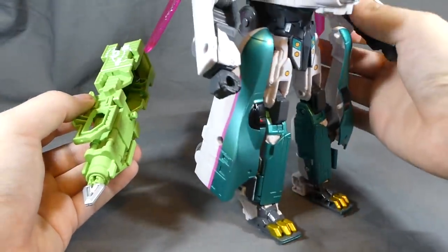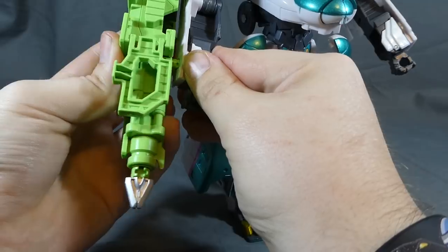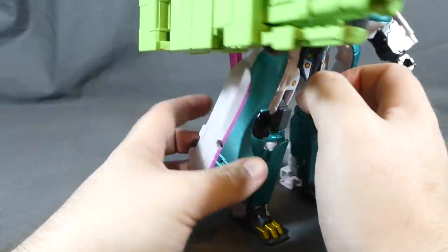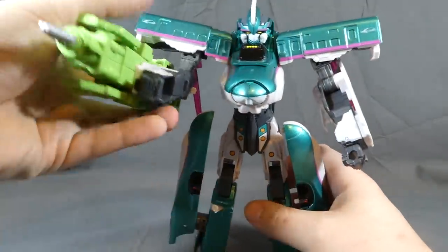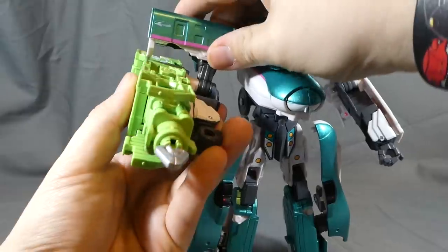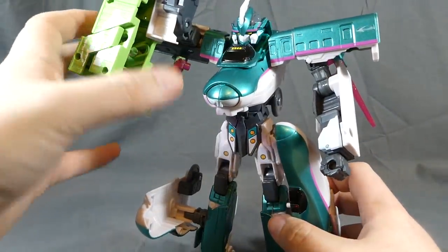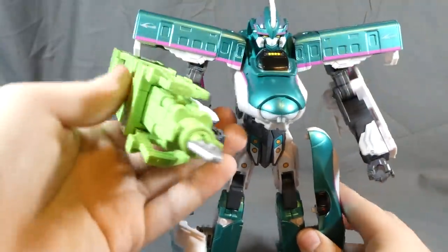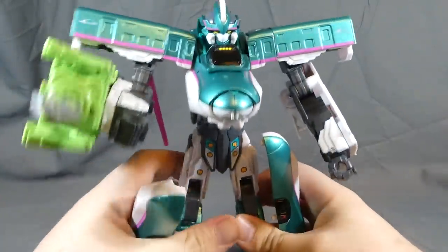This peg will go right into the arm port of any of the Shinkaleon — they're all molded the same, so no need to worry about that. It is a little bit difficult to line up properly since you have to have the elbow at a specific bend, and it is very bulky. It does limit the elbow articulation quite a bit — it's stuck in a near 90-degree position because of how big it is. But the joint on my E5 is more than strong enough to hold it up triumphantly. Also, it does launch — it's got a little spring-forward feature.